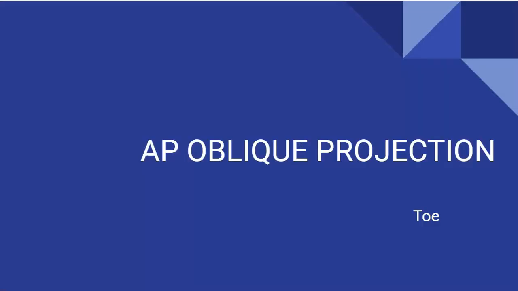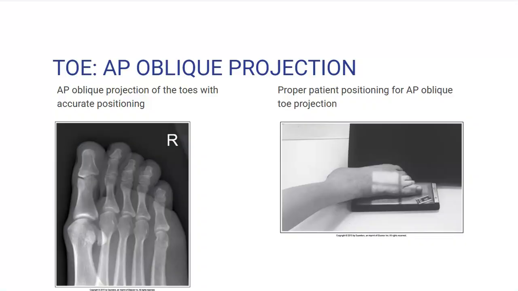Let's move on to the AP oblique projection. Image analysis guidelines for the AP oblique projection of the toe or toes state that twice as much soft tissue width and more phalangeal concavity are present on the side of the digit rotated away from the IR. The IP and MTP joint spaces should be demonstrated as open. The phalanges are demonstrated without foreshortening. No soft tissue or bony overlap from the adjacent digits is present.